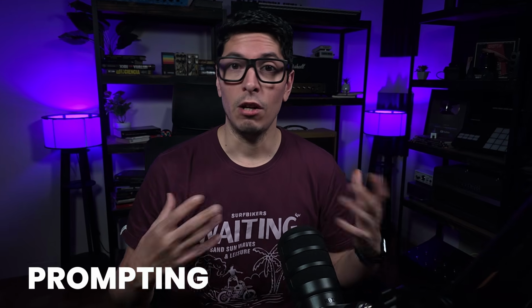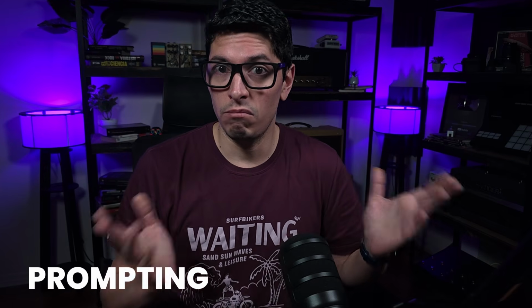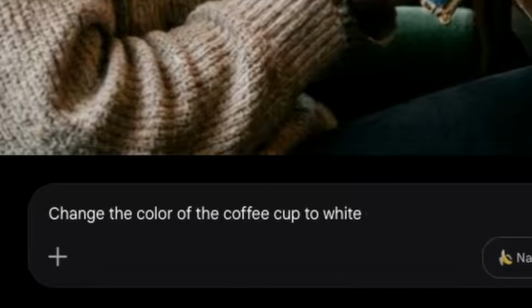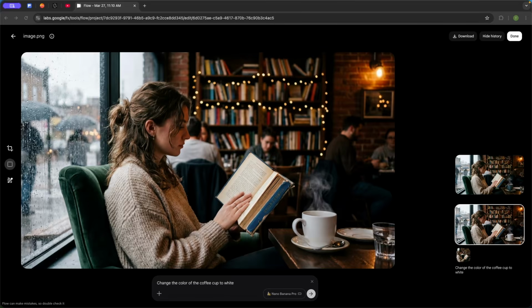The main way of editing images is by prompting. Nano Banana is a reasoning type of model, so you can just ask what you want and it should understand. Just to give you an example, I could go to the prompt and say change the color of the coffee cup to white. We know it's a bluish type of cup of coffee, so Nano Banana will read the image, assume that this is the coffee cup, and it will change it. Let's run it and see if it's getting it. Once we get back, we can see that Nano Banana understood the task and it's replacing the coffee cup with a white coffee cup. Nano Banana is just really good at this.